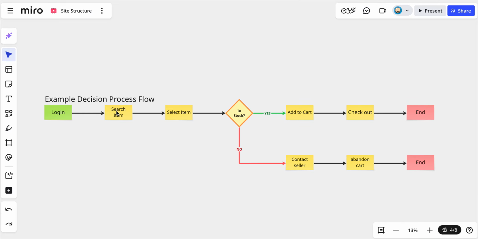It goes: log in, search, select the item. Is it in stock? If yes, then you can add it to the cart, check out, and go about your business. If the answer is that it's not in stock, then maybe you would contact the seller. What are some alternate things you would do in a no scenario? Depending on what that question is, in stock, red versus blue, something else, that changes what the alternate path would be. Of course, some of these are not two-path decisions. Some of them are multi-decision paths.